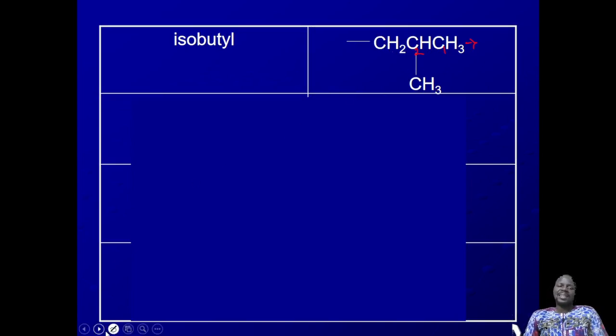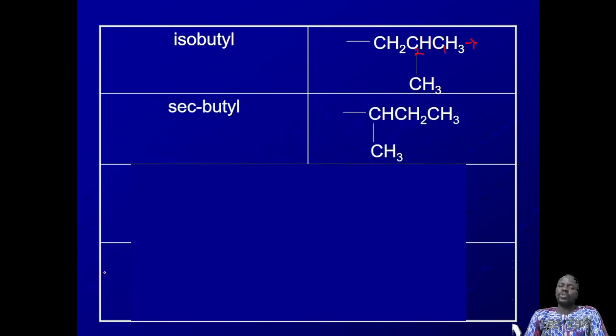So please note that. Now, there is another thing we call secondary butyl, which is also a substituent. Don't forget we are talking about substituents. Now, what is the difference between an isobutyl and a secondary butyl? It is not too difficult. In secondary butyl, you can see the major difference is just the position of the methyl group. Please focus. CH3 remains here. Now, in this case, the CH3 is here, whereby the CH2 is now being transferred to. So be careful about isobutyl and secondary butyl.